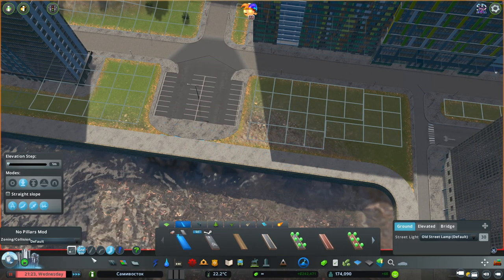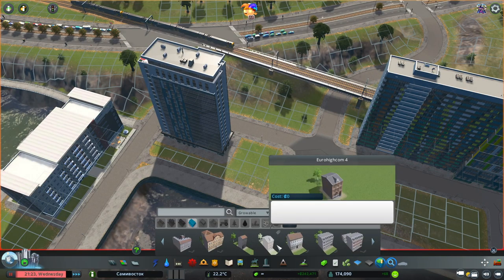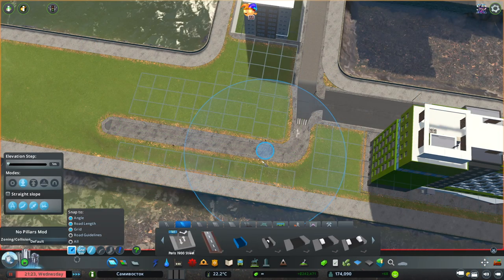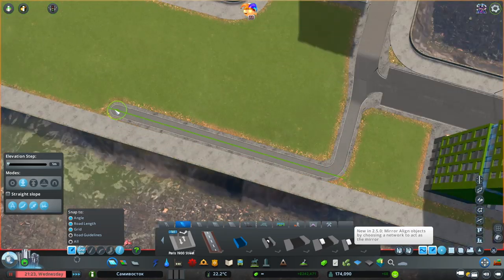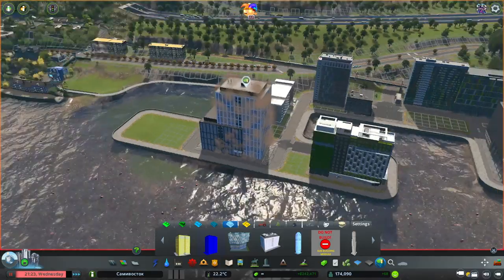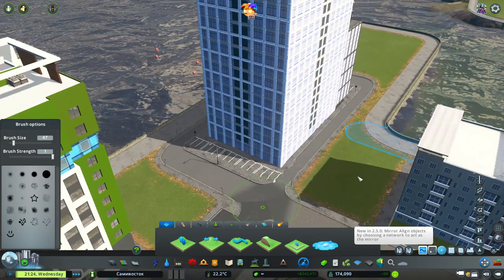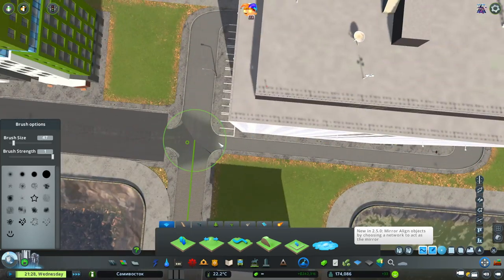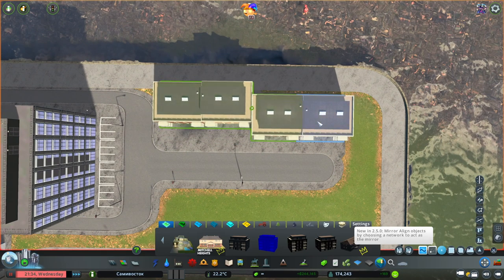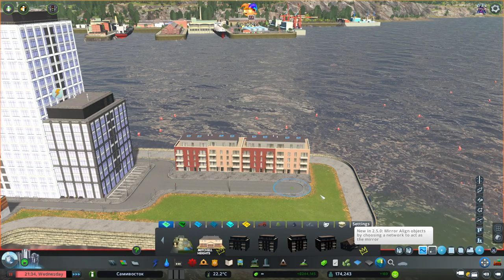On the left is going to be a little commercial building that fits quite well, and then the other side is going to be a park. One thing I want to point out - in this area I'm not using any roads that have lines on them. I don't really like the roads that have all the pedestrian crossings and parking dots. Right now there aren't any lines and it looks so much nicer, more casual. They still follow the road rules, but if I had to choose, I like roads without lines.